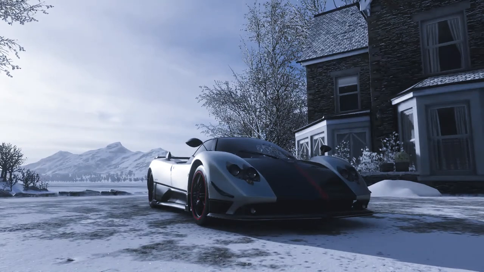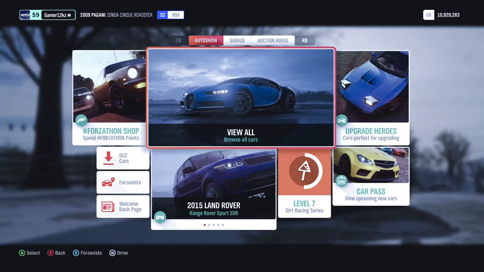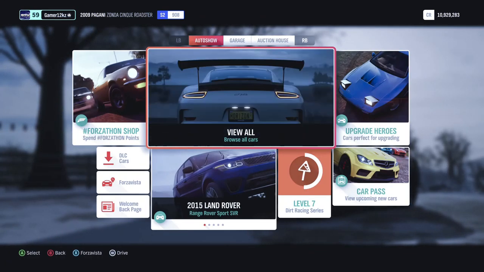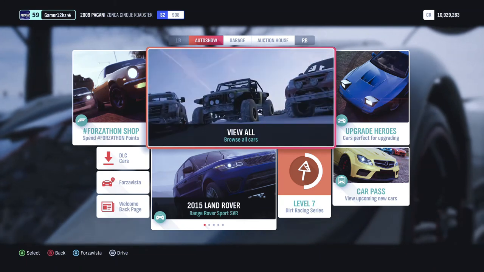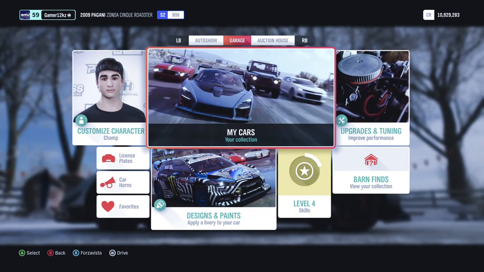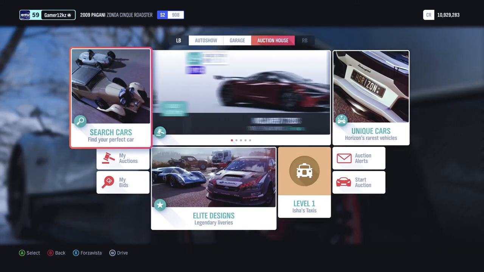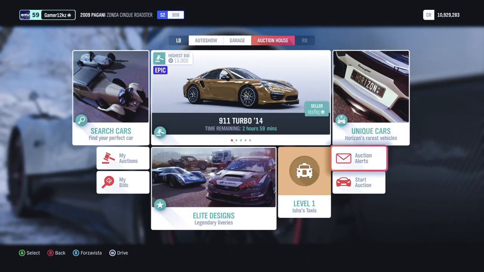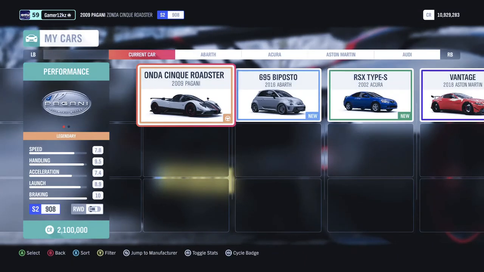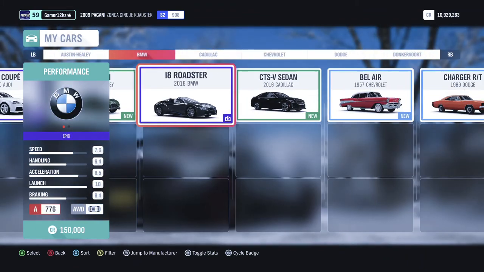Welcome back to Forza Horizon 4, and it is time. We have 10.9 million credits, and I'm not really doing anything with it, so it's time I actually do something with those credits. But first, I'm gonna start an auction, like sell a few of these cars.